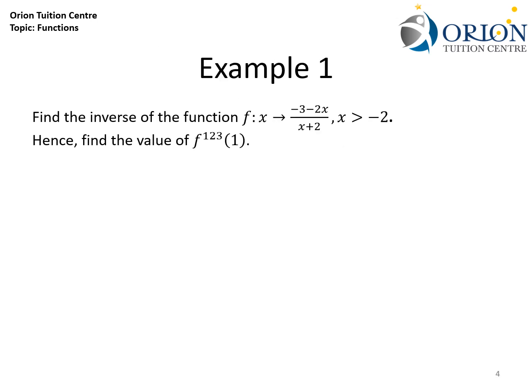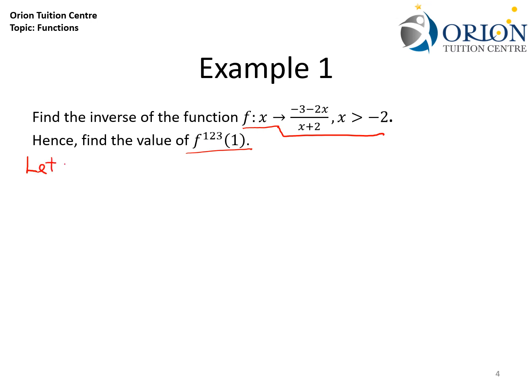In example 1, we are asked to find the inverse of this function f(x) over here, and thus find out the value of f^123 of 1. This gives us a hint that it's going to be a self-inverse function, where we can reduce the powers by using the property of the self-inverse function. So let's proceed to find out the inverse of f first.